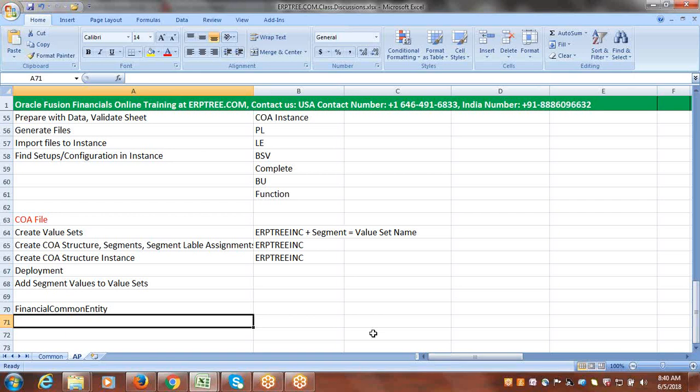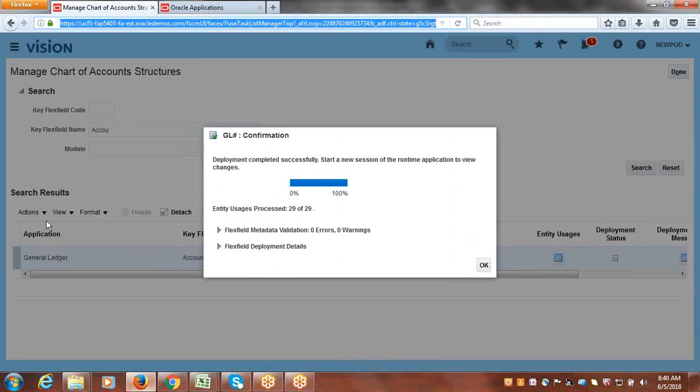See, the structure and the structure instance are both in the flex field itself, the accounting flex field. So you don't need to do it separately. You just have to deploy the accounting flex field, so that the system deploys both the structure and the instance. Okay. I saw the instance status as deployed.